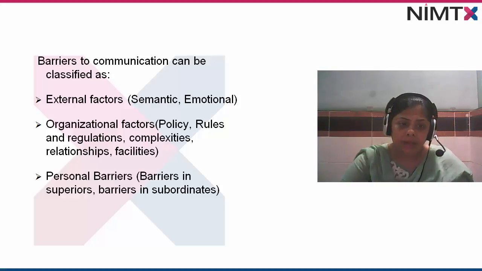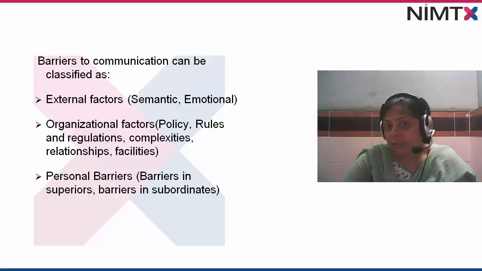Personal factors, there are personal barriers, barriers in superiors. How can there be barriers in superiors? Superiors, as in the management, the higher management, the manager. Sometimes there is a person who might be capable, but not as capable as a subordinate. Subordinates are working on the ground, they know the ground reality, so they may have more product knowledge than a manager.